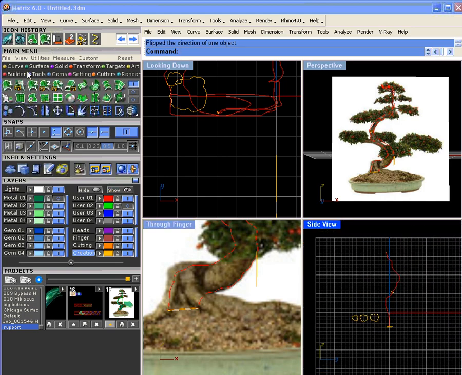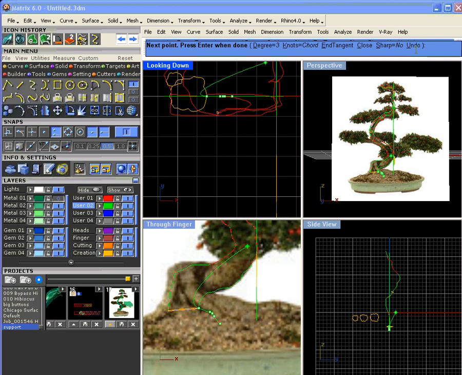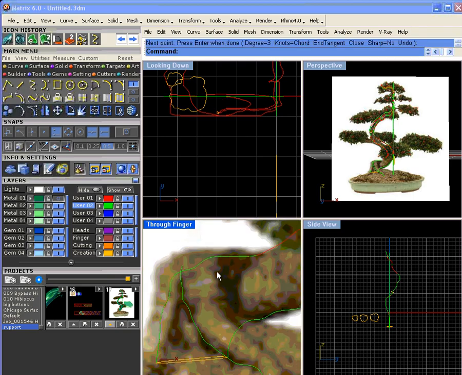So let's go ahead and trace that. So we'll go curve. We'll use this same layer, green, and this one's going to come up in. You can do U for undo. So U, enter. And we'll turn off the snaps. Don't need those really. Alright, and that's going to go, yeah, that's fine.